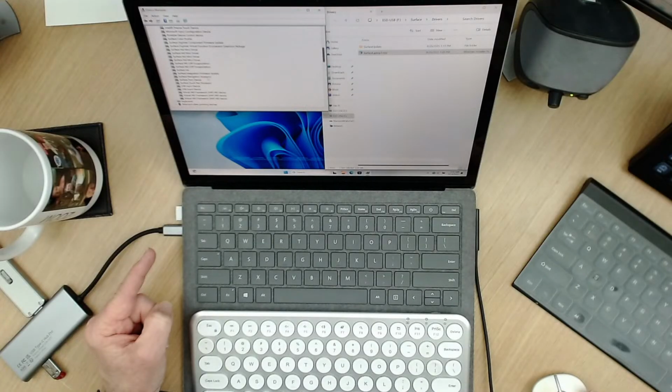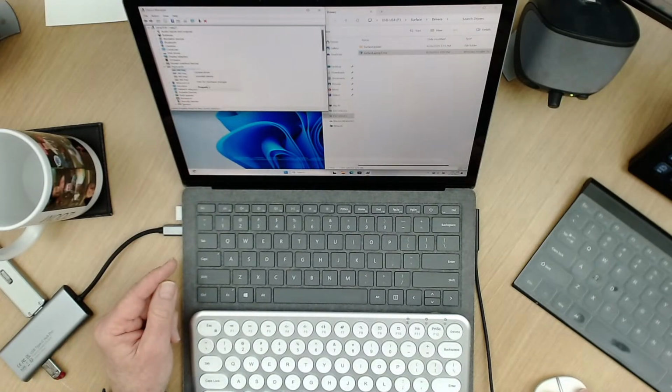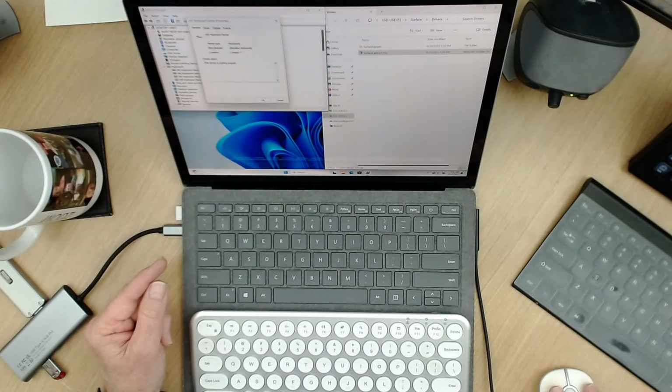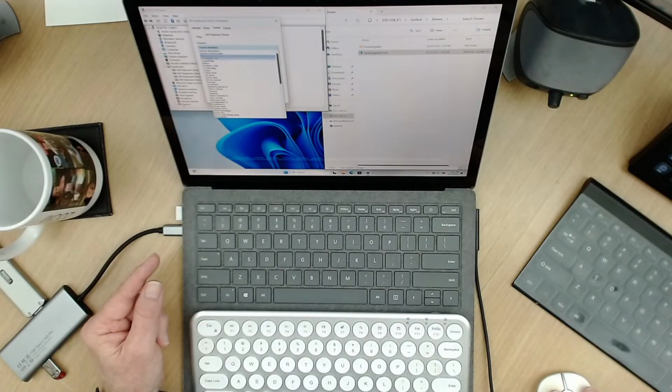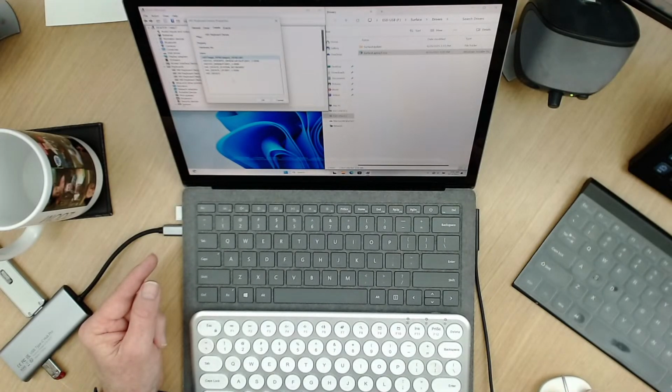Looking for keyboard. Let's see if it is here under keyboards. There's 4 of them. So properties, details, drop down list, hardware IDs. Is that what you want? These right here.